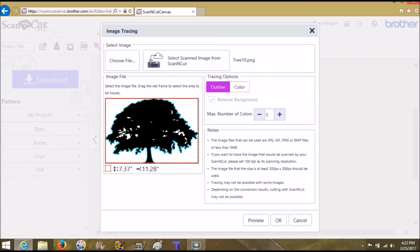This might be a reason why people get frustrated, and I don't understand why they work this way. It doesn't make sense to me, but I've tinkered around with it and figured it out. So choose color, but bring your colors down to 2. Click preview. Okay, and now it's cutting out all of those itty bitty tiny pieces. Let's click OK.